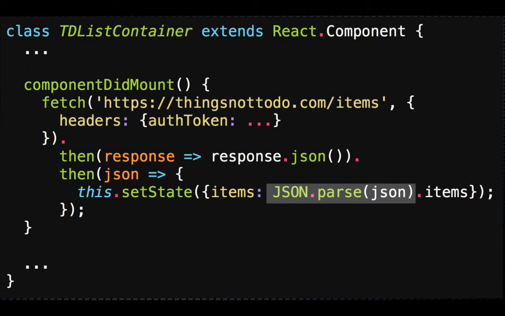The JSON is a string, so we're actually going to parse it into a plain JavaScript object. Then we're going to get the items variable out of it. And we will then finally call setState, and that will cause the container to render itself with all of the new list items. And the cool thing about it is it's all asynchronous. The JavaScript is not going to block at all. Your UI is not going to get blocked. And it sort of does it out of the box, which for user interfaces I think is a really important thing to do.